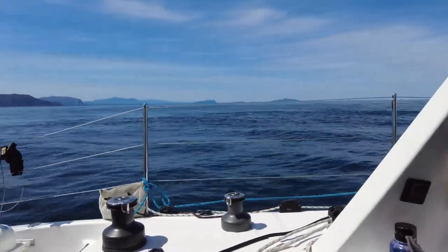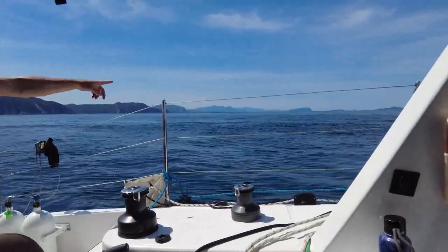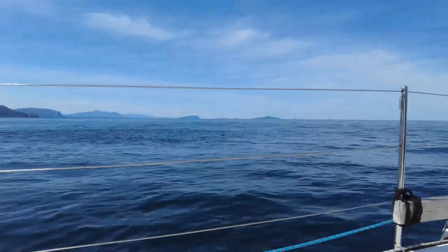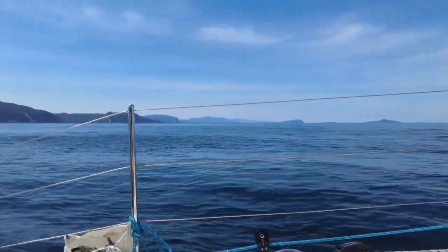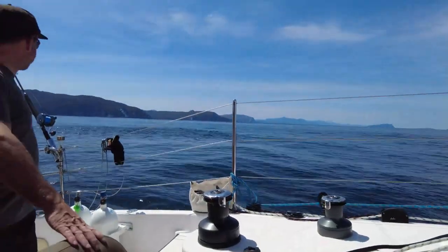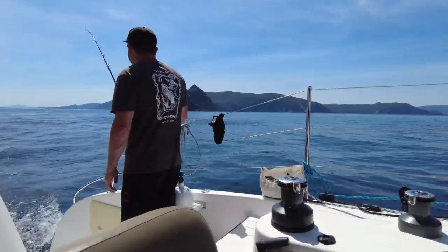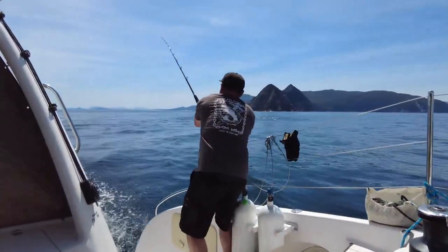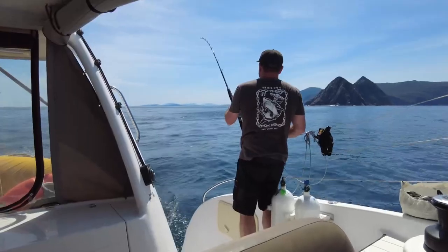Oh yeah, just see them bubbling a bit more now. They're just here, sitting at us, just right there. You see the fins? Oh yeah. They're chasing up. I don't know if they're chasing us, but they're swimming in this direction. Oh, okay, 20 left. This is gonna go mental.